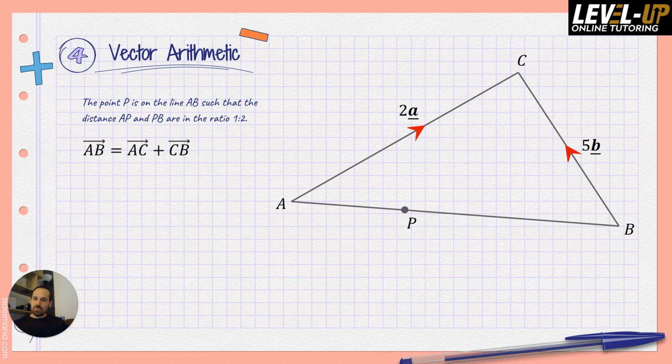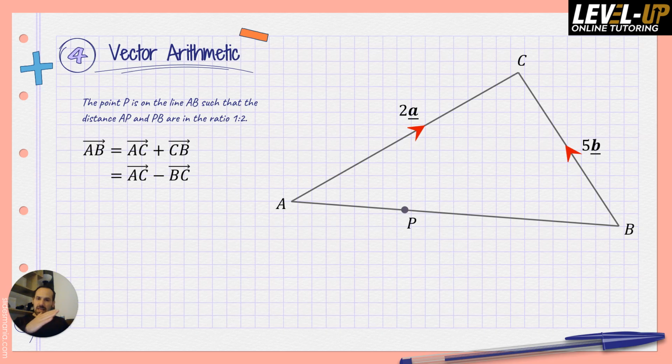Like A to B would be the same thing as going from A to C and then C to B. And what that's going to be is the same thing as A to C minus B to C. So you see there, CB is the same thing as minus BC because it's the opposite direction. And we need to use that here because that's something you've got to be really, really wary of.